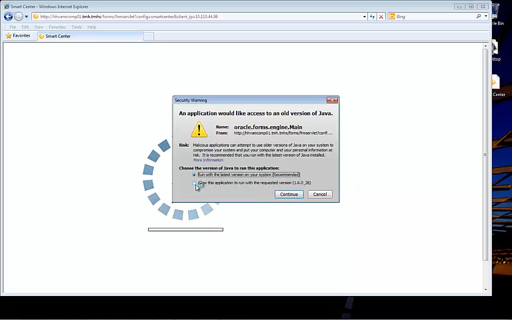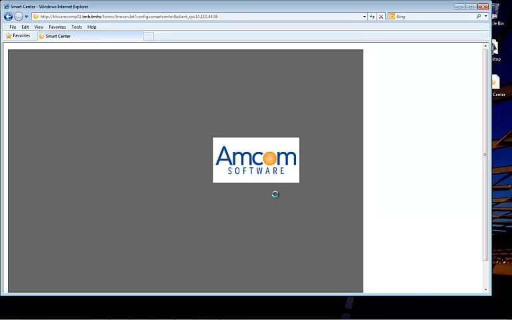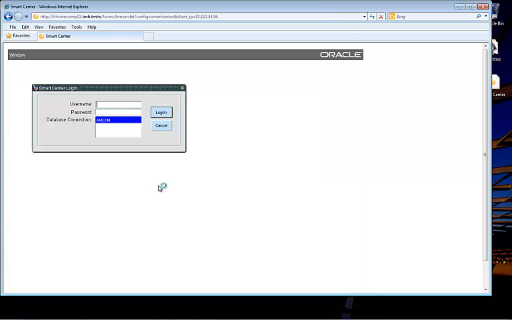My application is actually giving me an error here because I'm running a newer version of Windows, but I will be running Windows 7. Most of the machines throughout the hospital, of course, are Windows XP type machines, so they may not see that particular error. Anyway, I will use my login ID. The administrators that actually are running the Smart Center application currently do have login IDs, so I will go ahead and start that process.